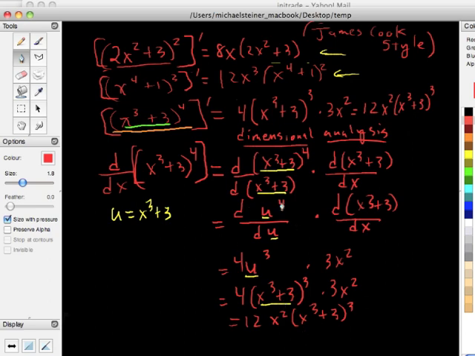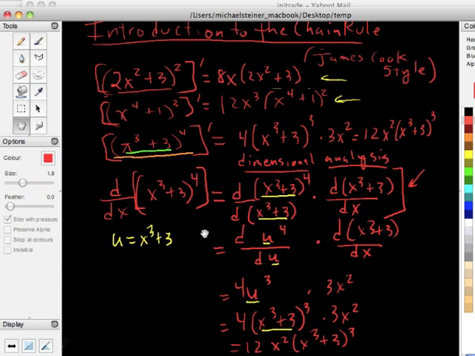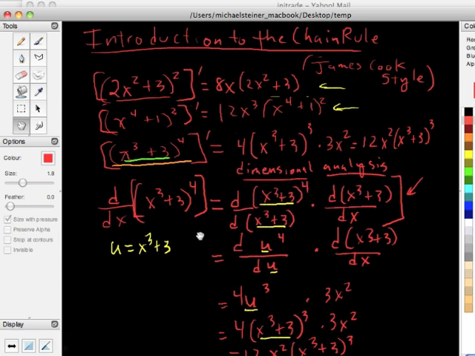So why does this make sense? Let's go back up to this line, and let's think about it in terms of dimensional analysis. It's not perfectly legal to do what I'm about to do, so I'm going to do it and then quickly undo it. But when you think about this multiplication right here, we have a fraction multiplied by a fraction, and you see some like terms canceling, right? Do you see this?